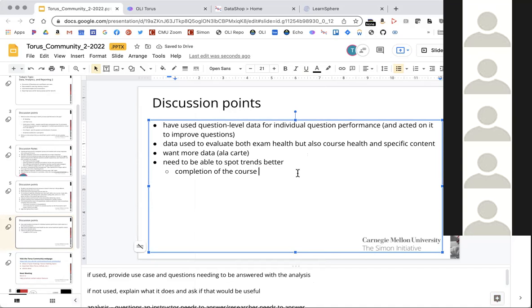Wouldn't it be helpful to know that the student spent an hour in the course? Great, we want to include that student in our data set. They actually read through the course. Otherwise we have to parse through on an individual by individual basis whether or not an individual is even doing the course versus just going in and taking quizzes. So that would be really helpful, this sort of completion metric. Did they look at all the pages in the course? Did they actually click through the entire course?